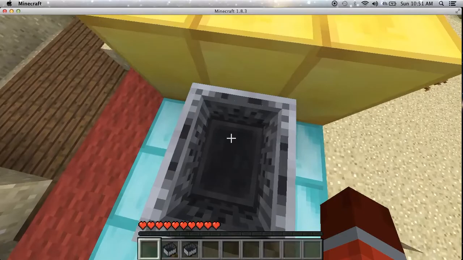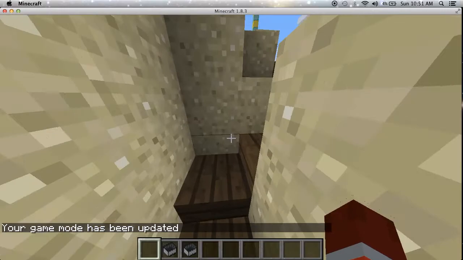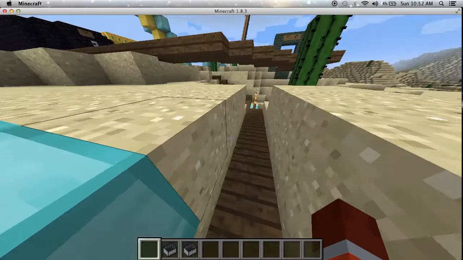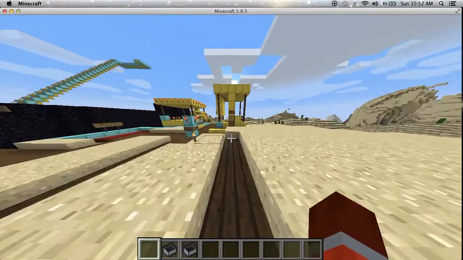Okay, I'm gonna go to Creative and take my card off and go back to the theme park and let's go on some new rides. Okay, I just need to get over here and almost there.